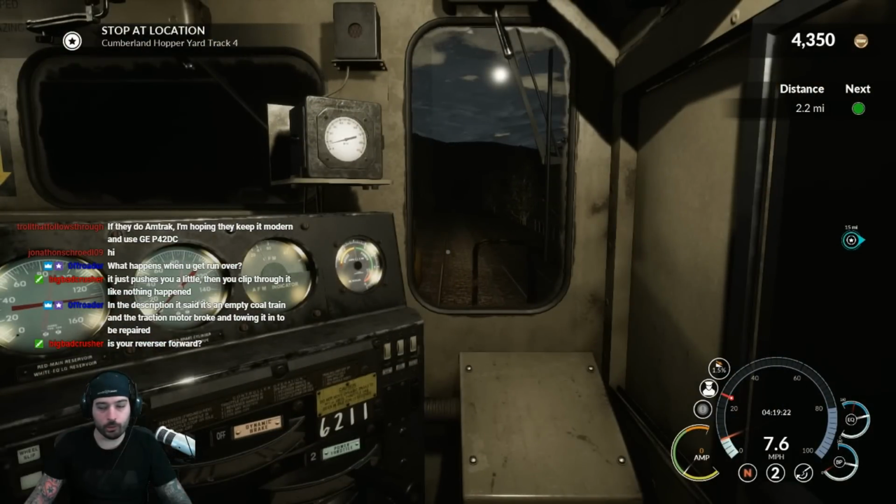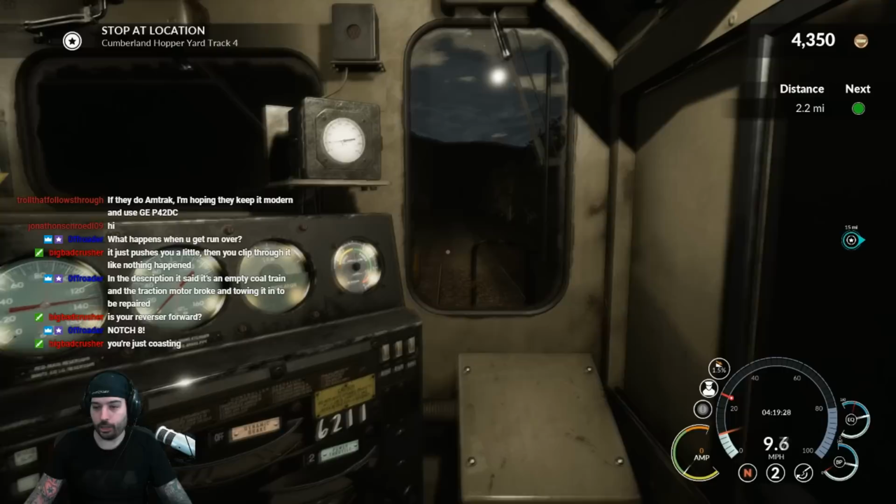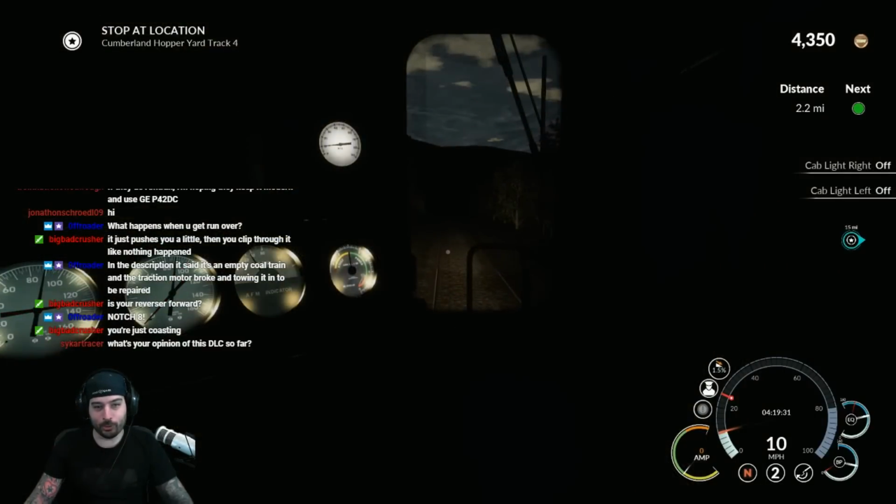I don't think this pair of locomotives has a whole lot of power. I see that offer. Notch 8. We're only going up to 25 miles per hour.